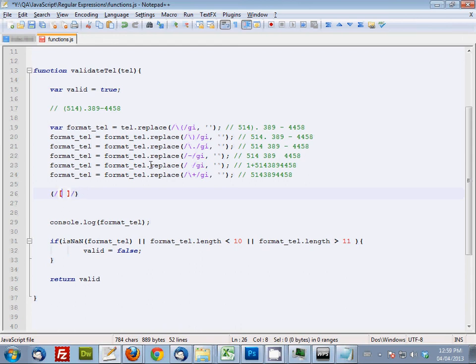I'm going to look for this guy, copy and put it there. I'm going to look for this guy, copy, put it there. I'm going to look for this guy here, copy, put it there. Also going to put a backslash. I'm going to look for a space. I'm going to look for a plus.